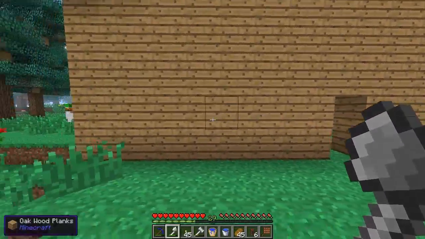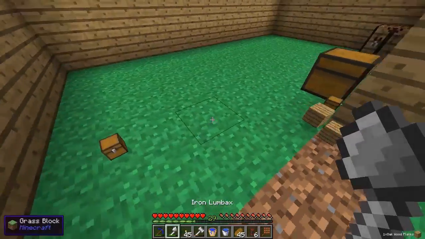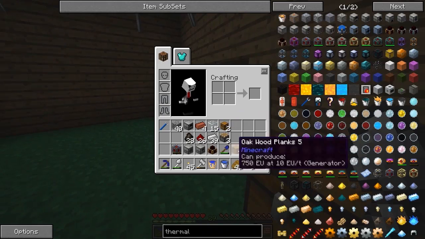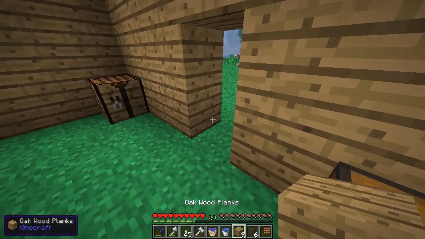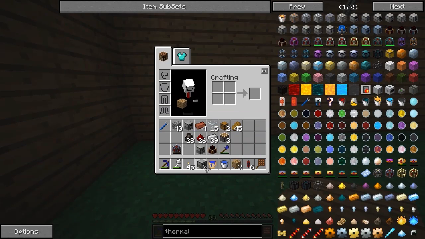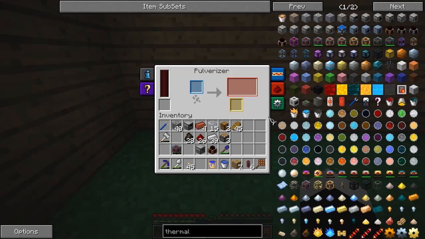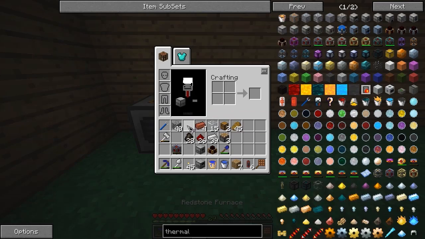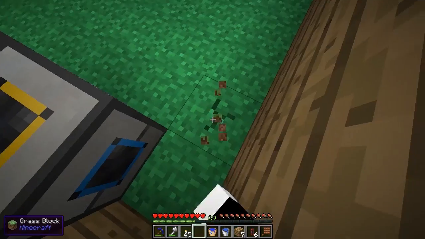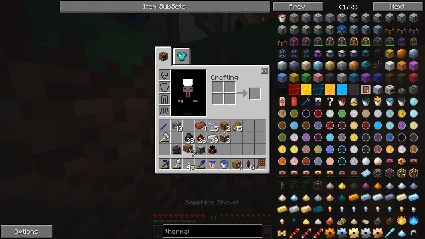What I will do is I shall move the door. Yep, just like that. Because I want things to sort of be on the other side, so to speak. So, first, I'm going to put down the pulverizer. And got a lovely little interface there, but we'll talk about that in a bit. Next to it, the redstone furnace. Yay! Now what I need to do, sort of get under it a bit. I have a shovel for this.